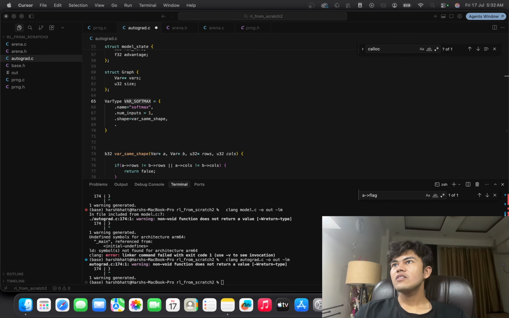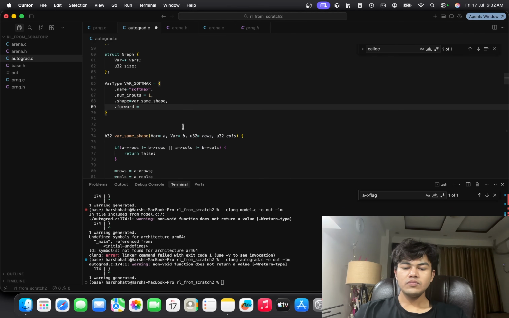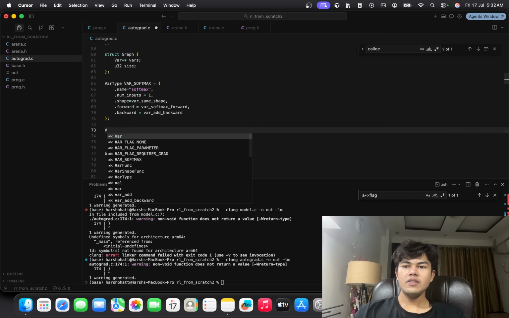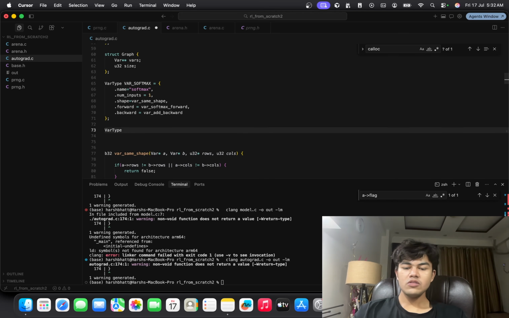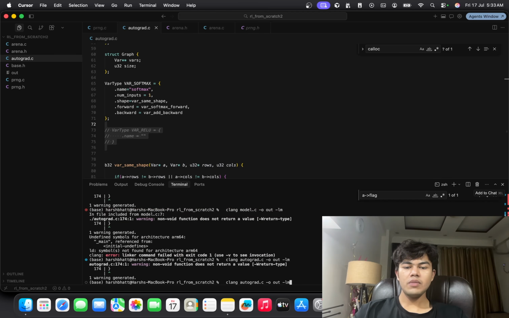I have to check. And then the forward function is going to be the softmax forward function, and the backward function will be the softmax backward function. Okay, and we can define the same thing for the others, also var value equals dot name. Let's check if it compiles.